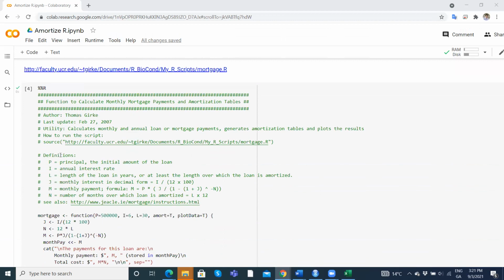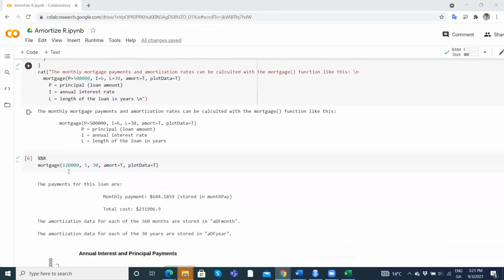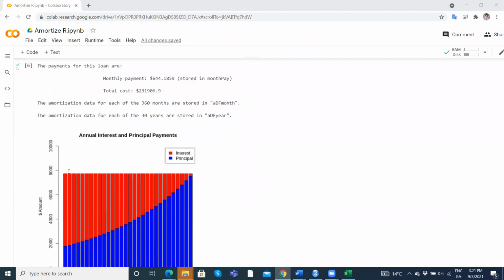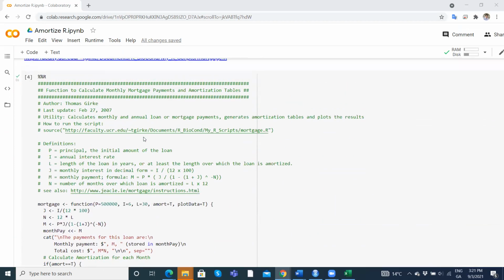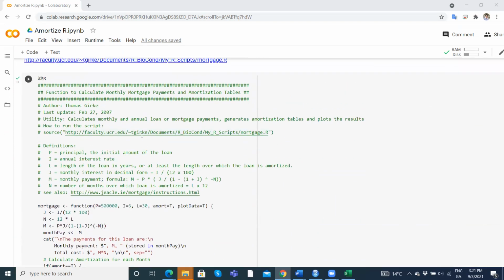And then we'll do some additional visualization looking at the behavior of the interest and the principal as components of the monthly repayment, the fixed monthly payment. And we have a link there to ucr.edu, and this is Thomas Girk's function that he has provided here.